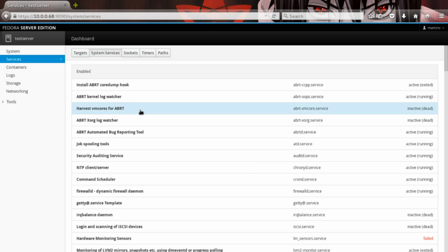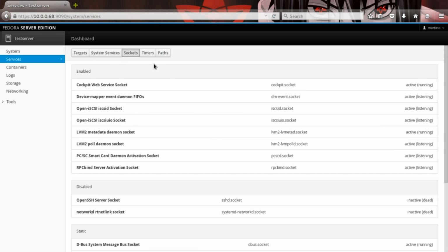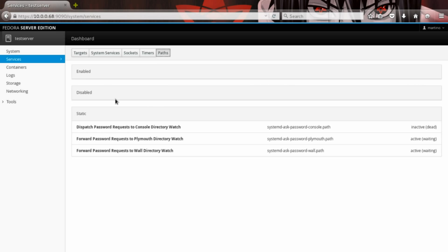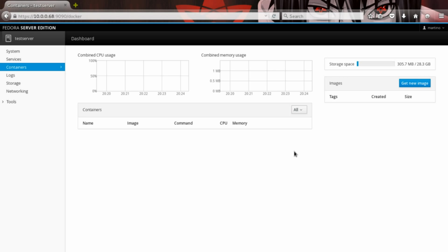You can view all the services. It's pretty cool. I mean, it adds a nice little feature. So even if you aren't familiar with Linux, you can still manage. You can do a little bit of management, especially with the Docker containers. And you can do a lot of monitoring, and you can start up Docker because by default, I don't think it starts on boot. You'll have to go into the terminal and do a systemctl enable docker in order for it to start Docker when the machine starts up.